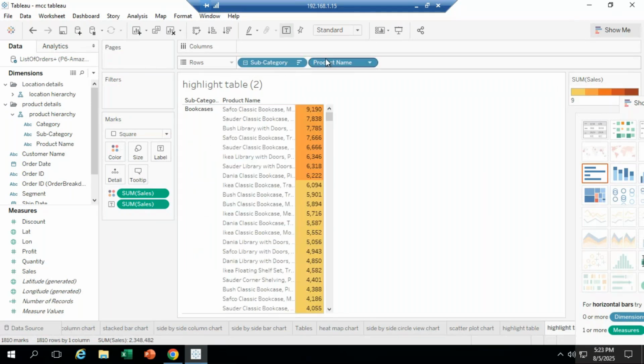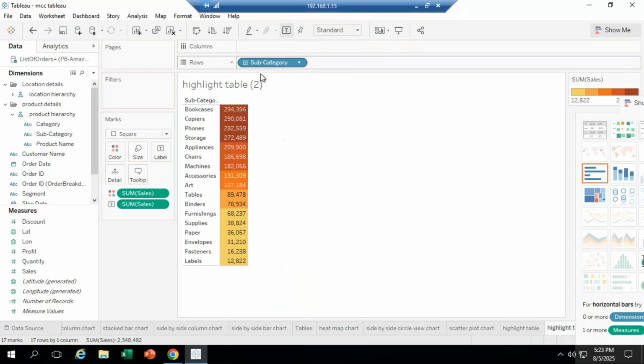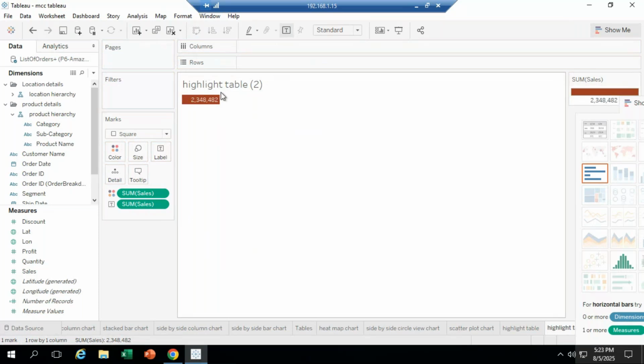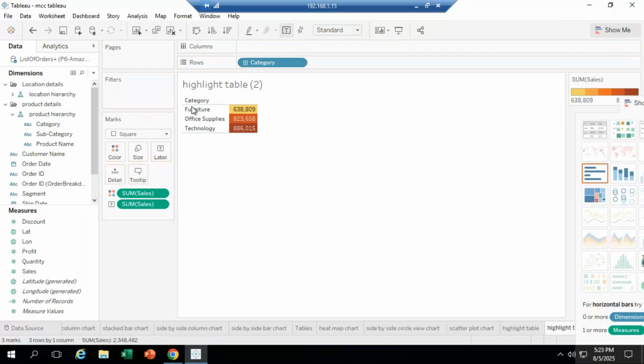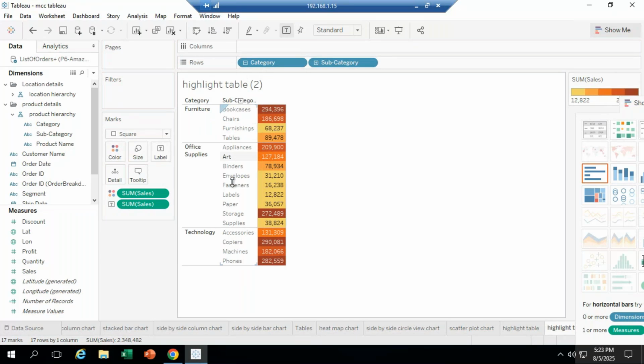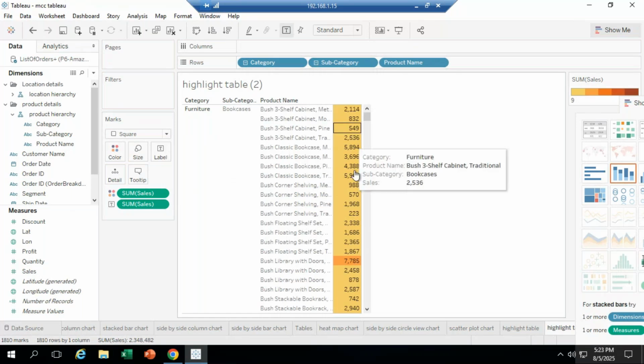Instead of that, drag the option. Everything I am going to drag and drop here. Category wise, the total sales amount is going to display here. Total sales, but category, drag the category into the rows. See now, category wise, the total is going to display. Click on this particular hierarchies. Now see, subcategory wise, the data is going to display. Again, select this one. Product wise, the details are also going to display.